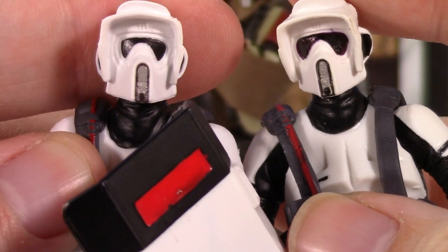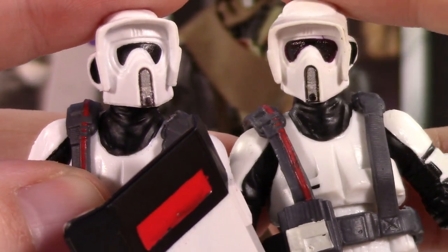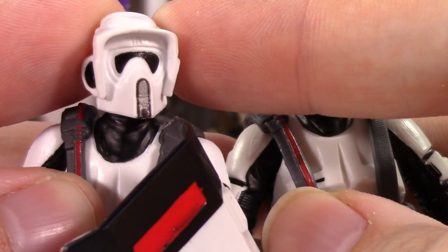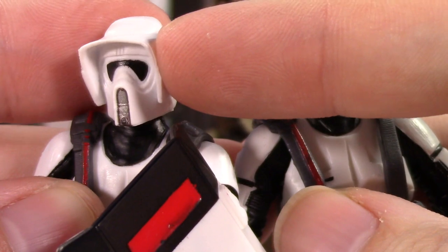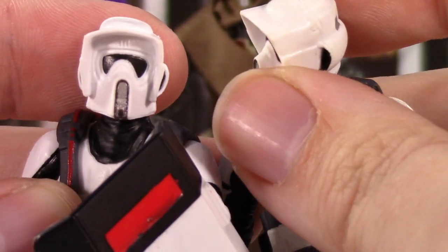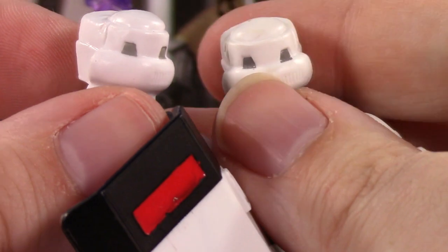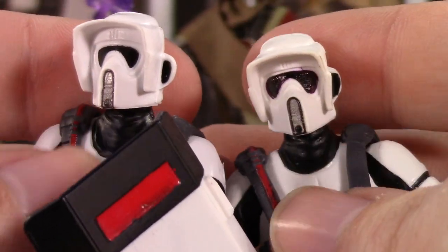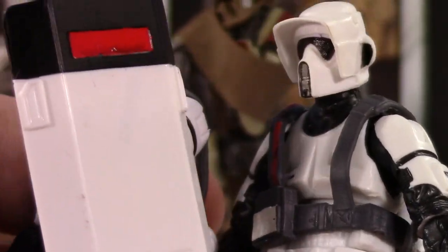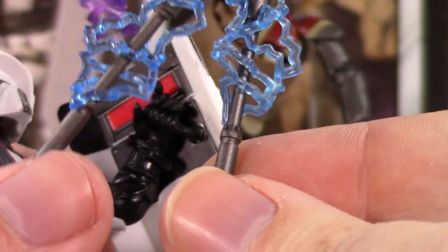This new Scout Trooper looks like the original when I got it. I really do like this newer Scout Trooper — well, it's been out for like 10 years — but they can't paint the visors right. They don't fill it in all the way. When it's filled in all the way, that's a Scout Trooper right there. With this one, it looks a little odd. I might go in and fill this one in myself. It's also missing some paint details like the black lines and the little vent. All the rest of the paint is pretty much the same. The only difference I've been able to spot between these two figures is the inclusion of the shield, which is very cool.